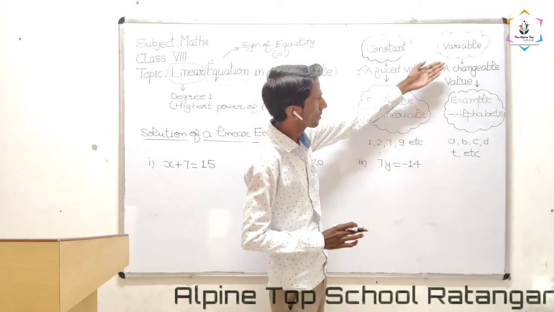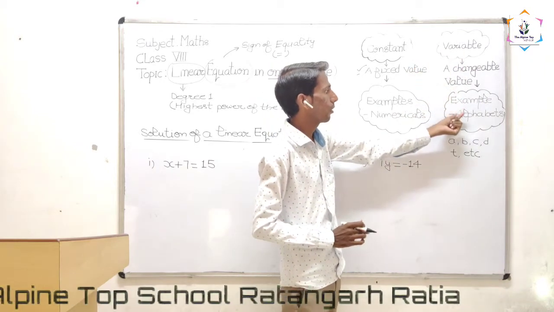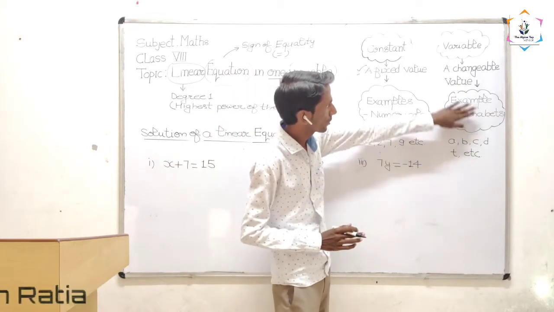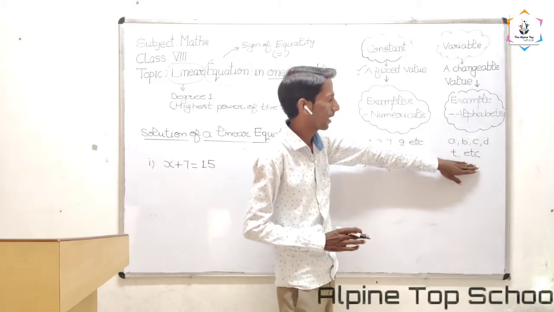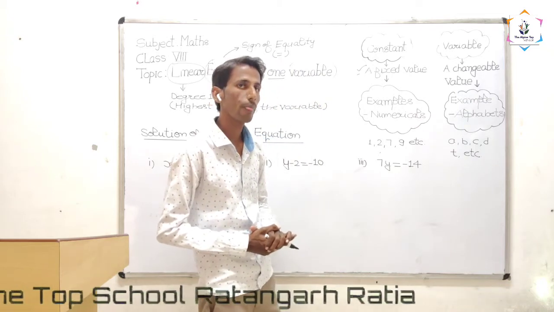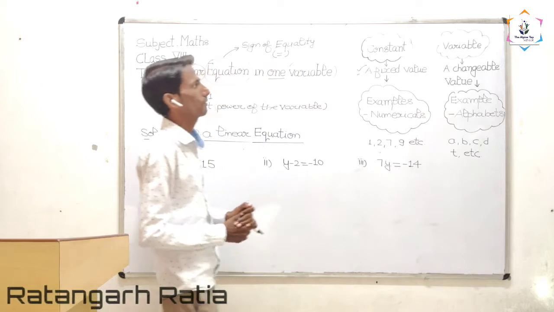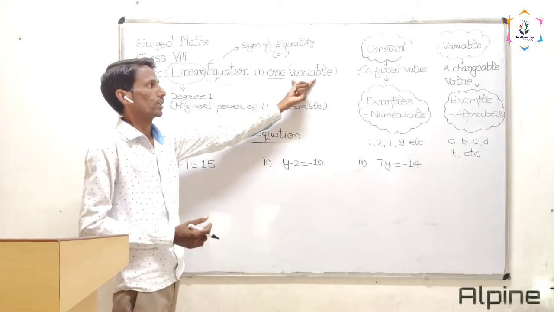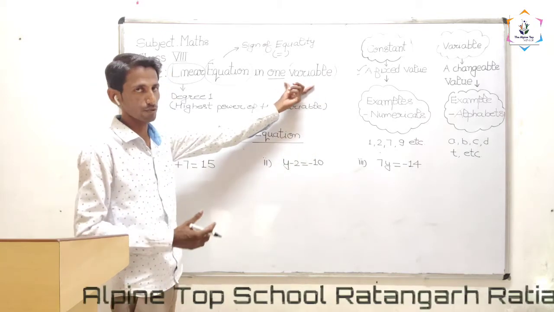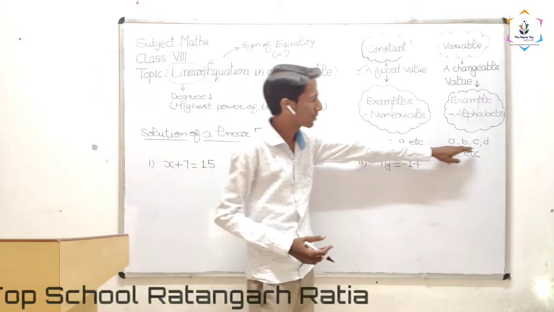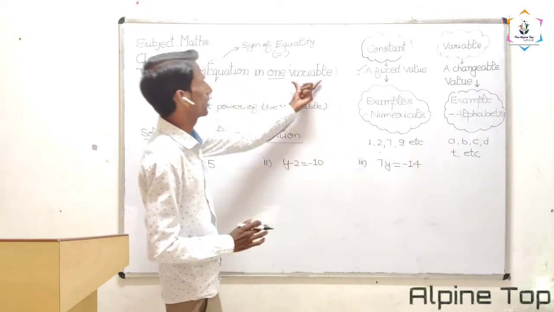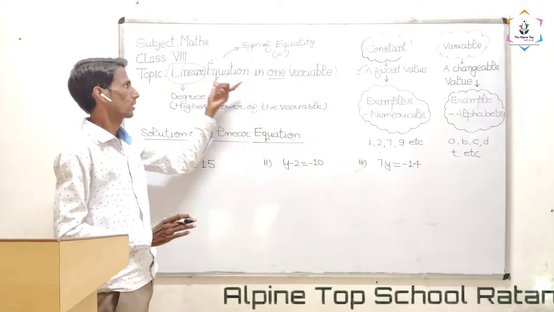There are many examples we can see. Examples of variables are all the alphabets like A, B, C, etc. All the alphabets are examples of variables, because these have no fixed value. So that's why all the alphabets are known as variables. Now students, I hope you have understood the meaning of the word variable. Variable means a changeable quantity in mathematics. We use these alphabets in maths, but they do not have a fixed value. That's why they are known as variables.